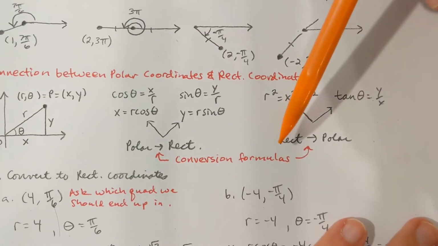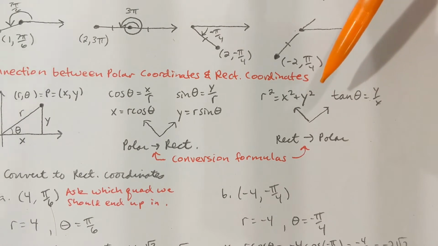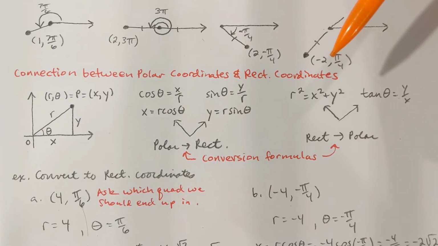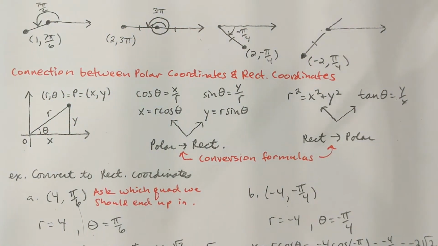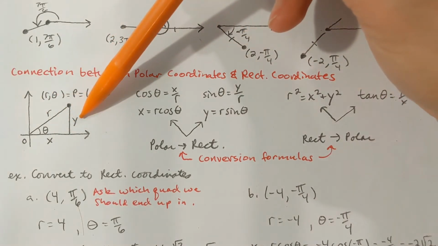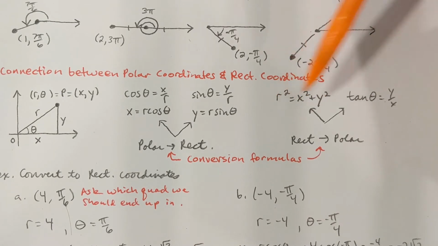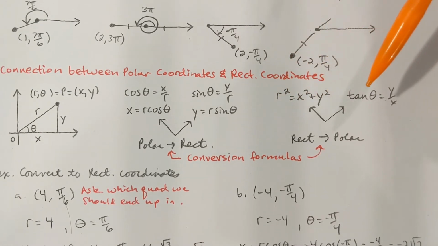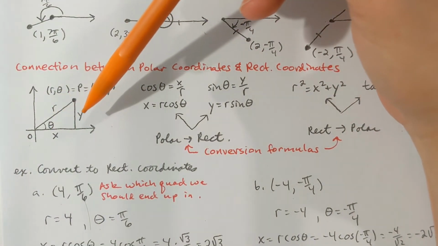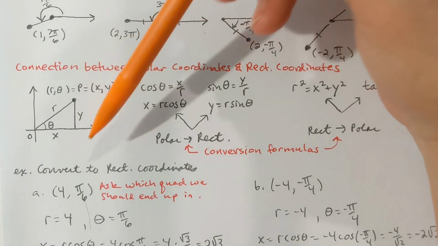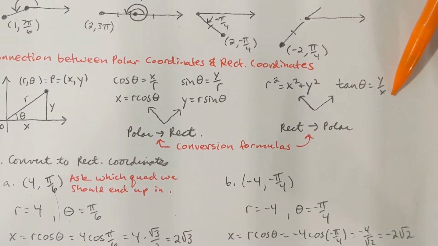How about if you are in rectangular form and you want to go to polar form? Well, in rectangular form, you're going to know x and y, and we need to identify r and theta. So to get r, of course, I've got a right triangle, and that means that I can apply the Pythagorean theorem. x squared plus y squared equals r squared. Again, I know x and y, so I'll be able to get r by using the Pythagorean theorem there. To get theta, well, I know x and y. With theta, y is the opposite side, x is the adjacent side. Opposite over adjacent is how we calculate tan theta, right? So tan theta is y over x.